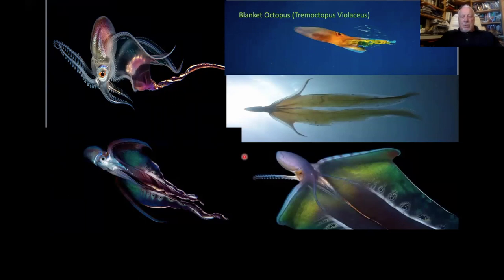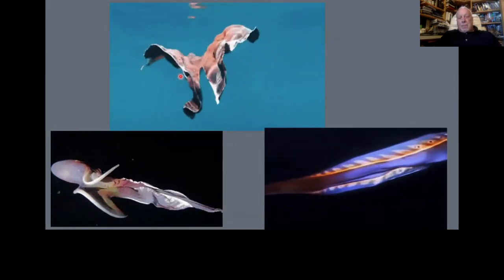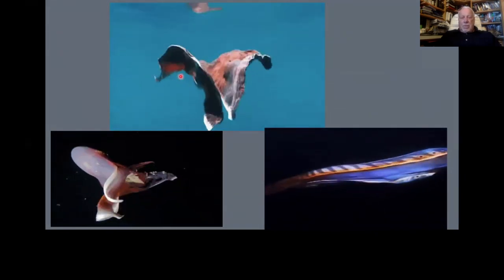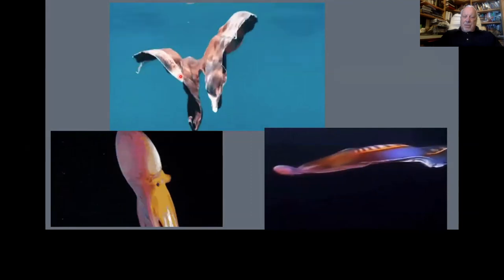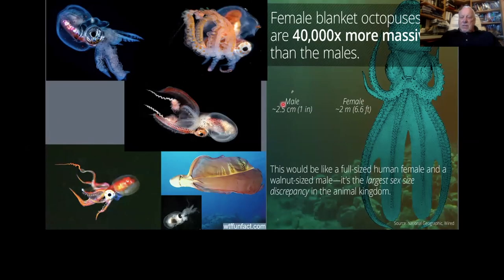I have to end with this — just because it's one of my favorites. You're in the ocean and you see glints of light and you see something like trash. If you're lucky enough to get close, this is what you see — this is the blanket octopus. It's pretty widespread; I've seen it mostly in the tropical Atlantic and South Atlantic. Unbelievable. The female can get enormous, and the male — if the female is here, that dot there is the male. The female is about 40,000 times bigger than the male.